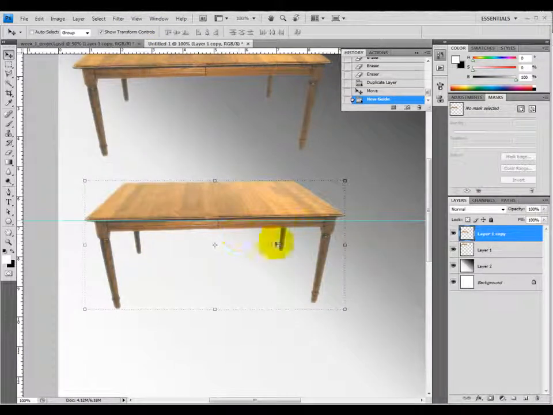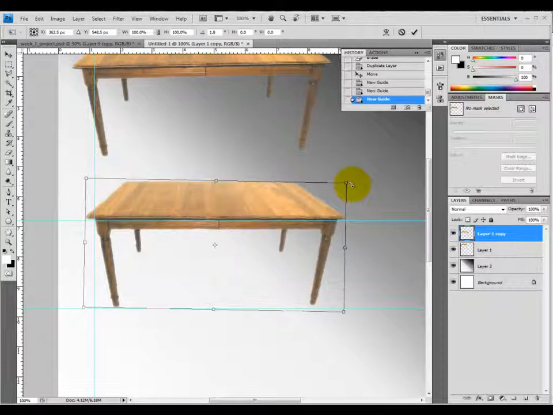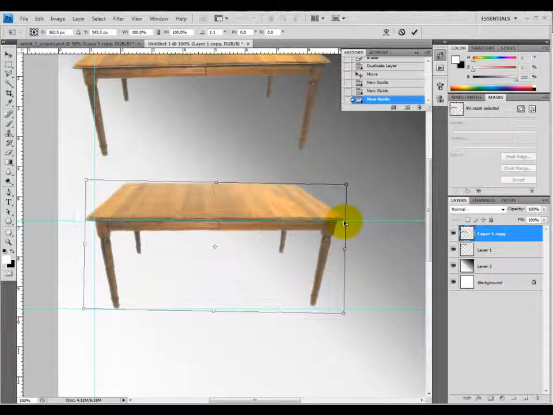What I'm trying to do is line up this image and make sure it is as flat as I can get it. I can see there's some distortion here, so let me see if rotating solves that. I rotate it a little bit, and that solved the issue up here, but the legs down here are still not lined up entirely.